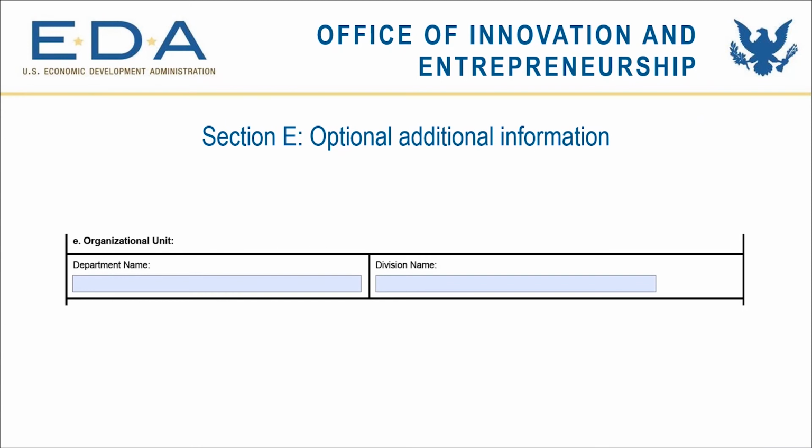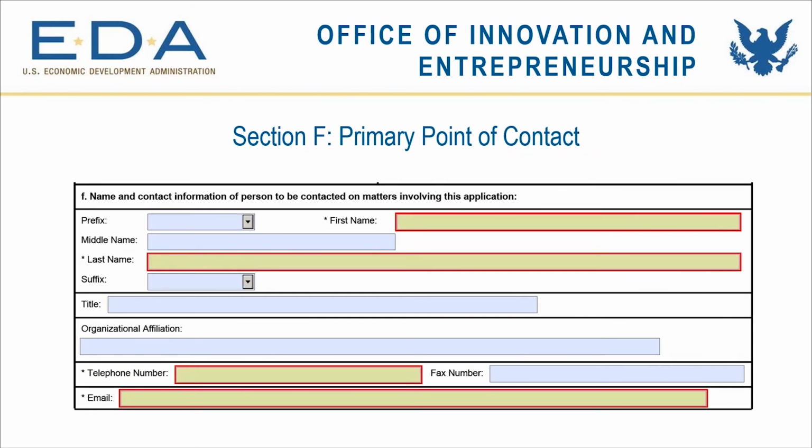If you would like to further specify where this project will be homed within the organization, this is the space to do that. For section F, the contact person listed here should be the main point of contact who is responsible for the grant and will oversee the program. If OIE has any questions, this is who the first point of contact will be for the organization. All other information in this section, section F, should pertain to the named individual.